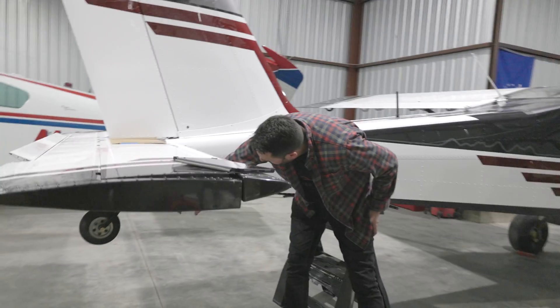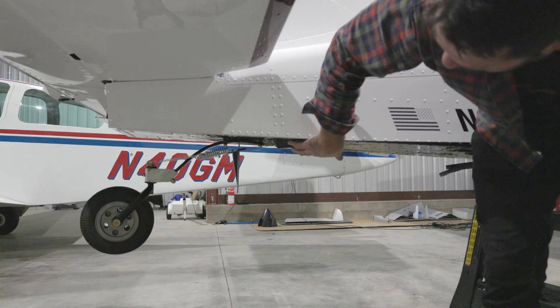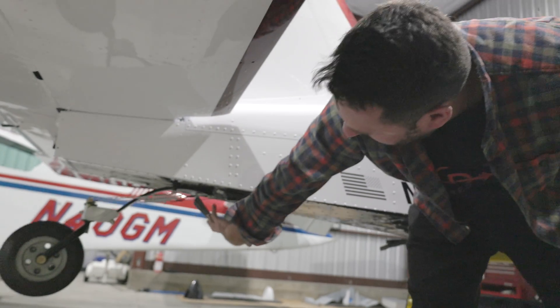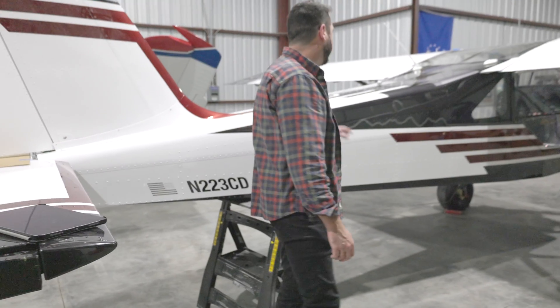You can see these are hanging right here. While these are disconnected, you've got to get your steering cable exit fairings on because you can't take them on and off — unless you cut a slit in it, but I didn't want to cut a slit in it. Let's work our way up the empennage. There's nothing to do back here.